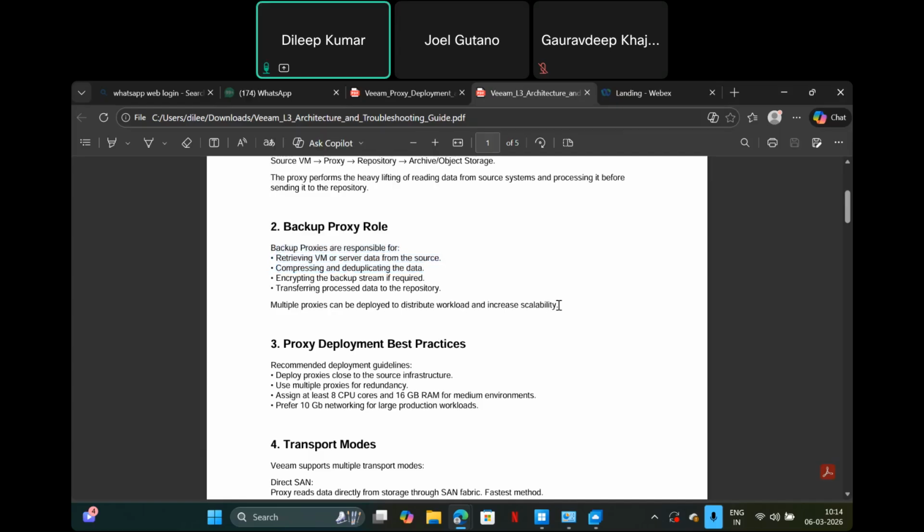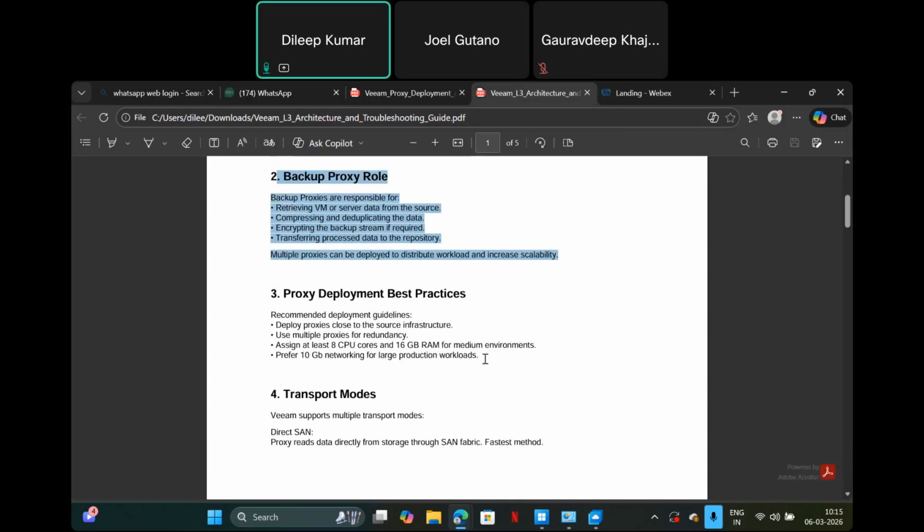And as I told, it's again about the deployment of the proxies and the number of proxies. It all depends on the requirement, on how big our infrastructure is. If you are taking backup of 500 servers and you feel that 2 or 3 proxy servers are not sufficient to run a particular backup job within a specific time frame, then you can go ahead and deploy 2 other proxies and add them to that particular backup job.